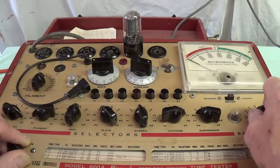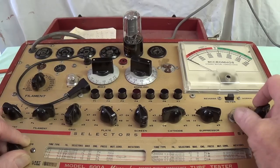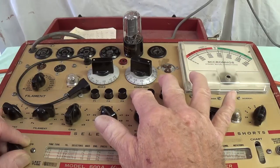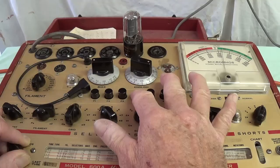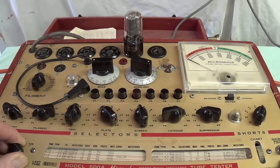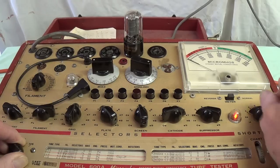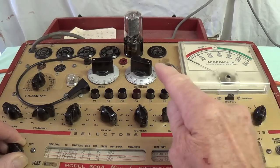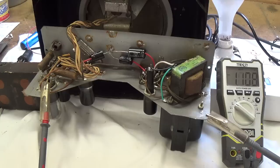Okay, let's test the second tube. No light, no shorts. Push number 4. We see it's about the same as the other tube. Marginal, it's still usable, but not a great tube. Just for fun, let me show you what a shorted tube looks like. See that? In this case, this tube has a dead short between the screen and the grid.